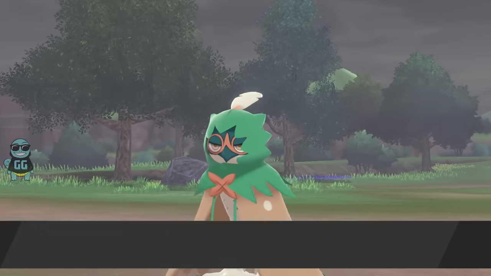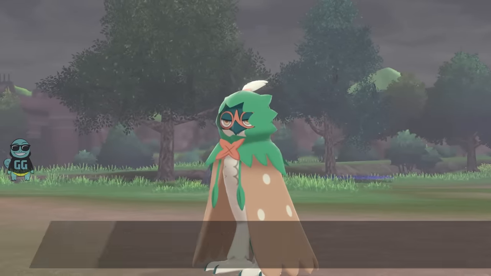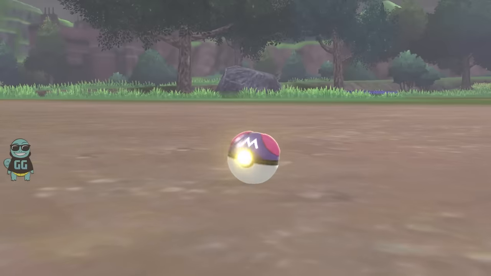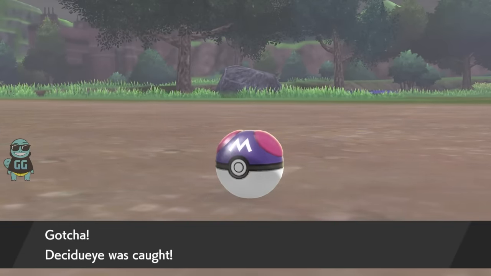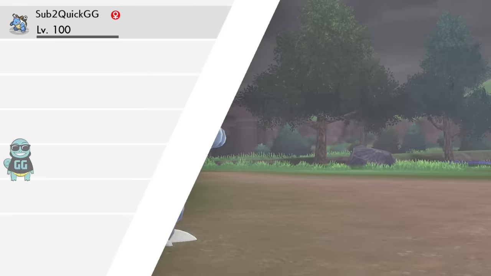Decidueye, that is a grass ghost type and a fully evolved starter. I love that. Oh, that's a great first catch. All right, let's see what this thing has. We get 10 Pokemon all together, so we might get some cheesy ones. Hopefully the moveset's decent on this, but Decidueye's probably going to be joining the squad.